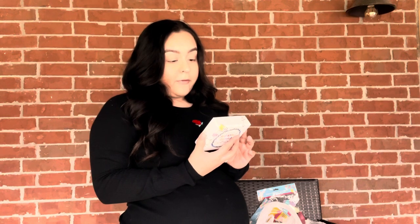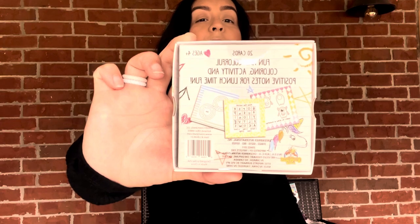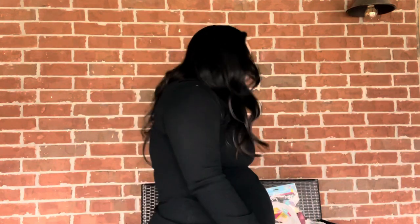And then I found some lunchbox games, silly games for lunchtime fun. So there's 20 cards in here. They're fun and colorful, with coloring activities and positive notes for lunchtime fun. So Catalina loves playing little games, so I'm gonna put this in her basket. I thought this would be cute. That's it. But of course, everything's $1 at the Dollar Tree.